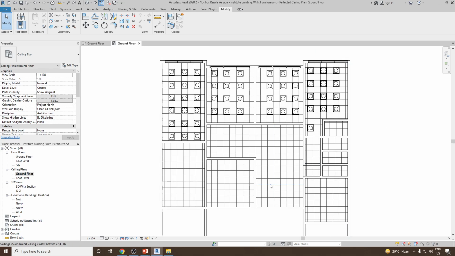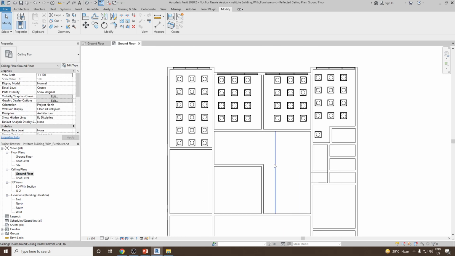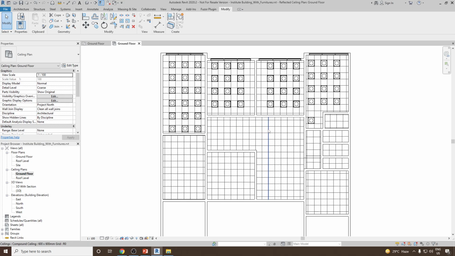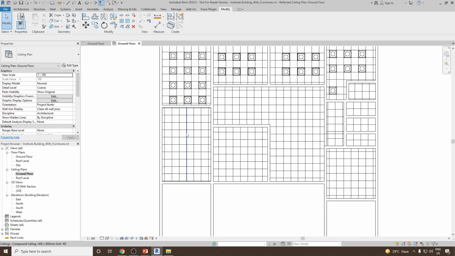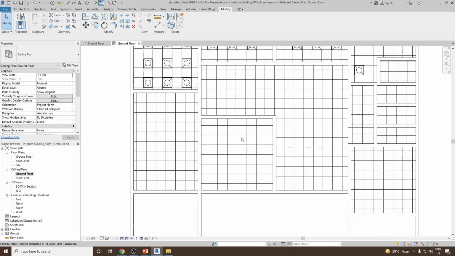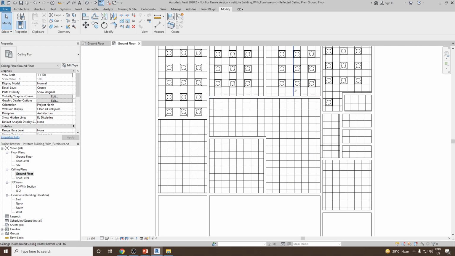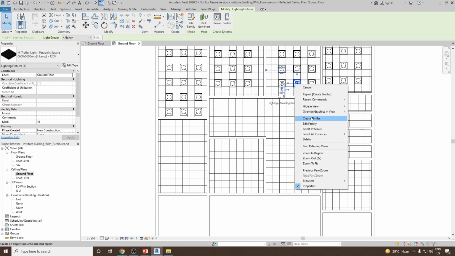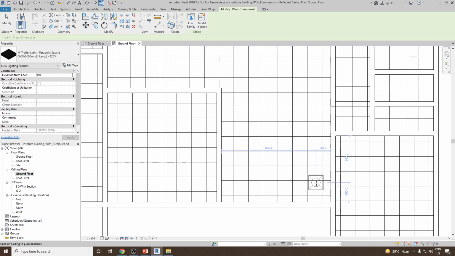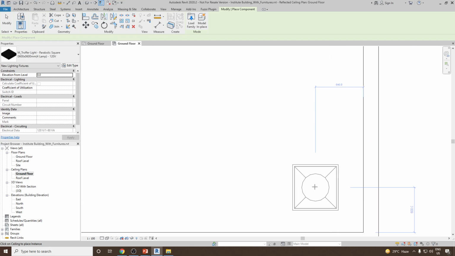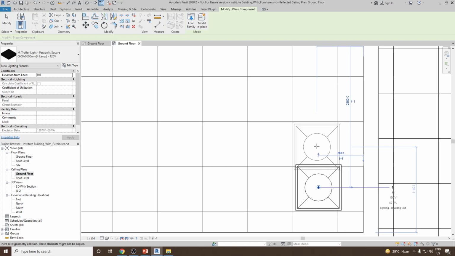In the similar way, we have different lights also. So if you would like to make some experiment, you can do that. So similar way, you can add your lights to this particular office, and then here we have a different classroom, we have an office here, we have the reception here. So let's add some more lights here. So I can use this, right click, create similar, and let's start adding the lights from this location.